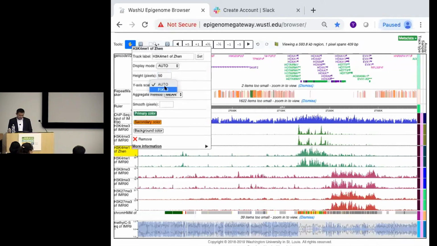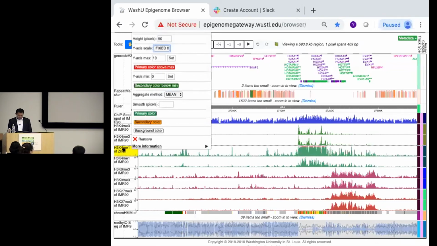So you can say, okay, I'm going to use say 50 as my height, right? So now this track is 50 pixels tall. Actually, earlier you saw 10, right?